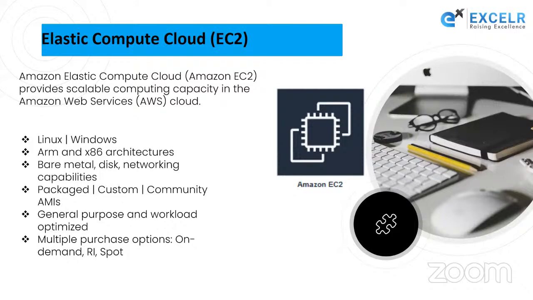Along with virtual machines, there is also a provision to have a bare metal server. Bare metal server means a physical dedicated server for you. That is also an option provided by AWS. Whatever hard disk is needed for your EC2 machines is also available, and the networking needed for your EC2 instance is also added. Whenever you build an EC2 machine, it is called an instance. People will call it a virtual machine or an EC2 instance. Whenever you want to start with your EC2 instance, you need to start with something called an AMI.